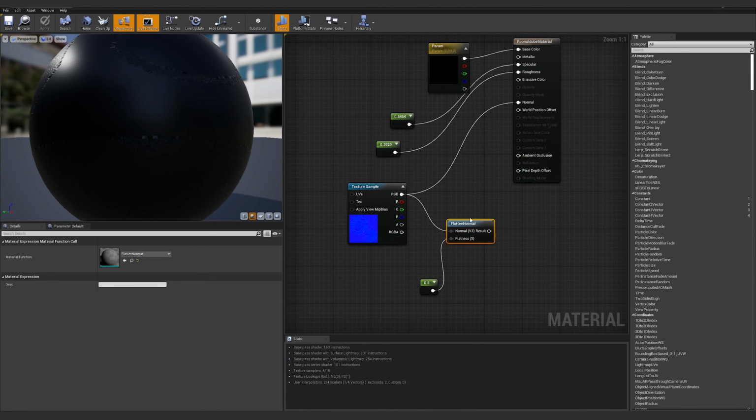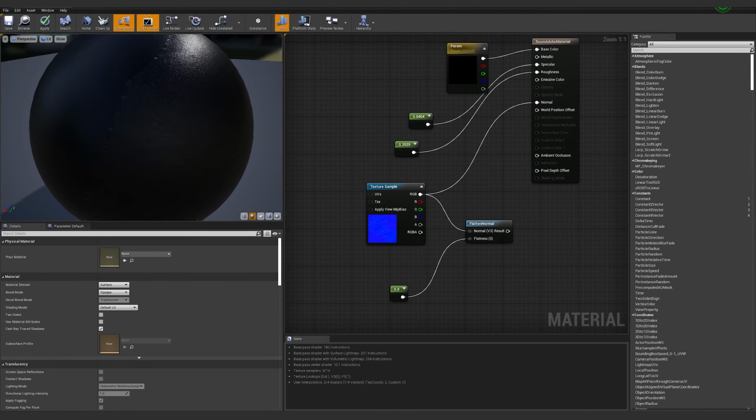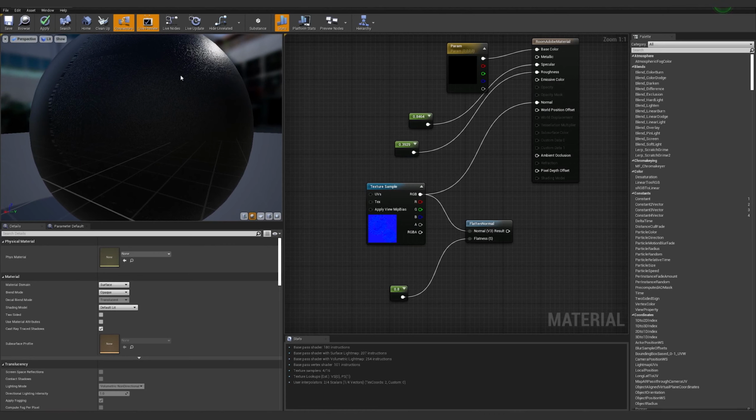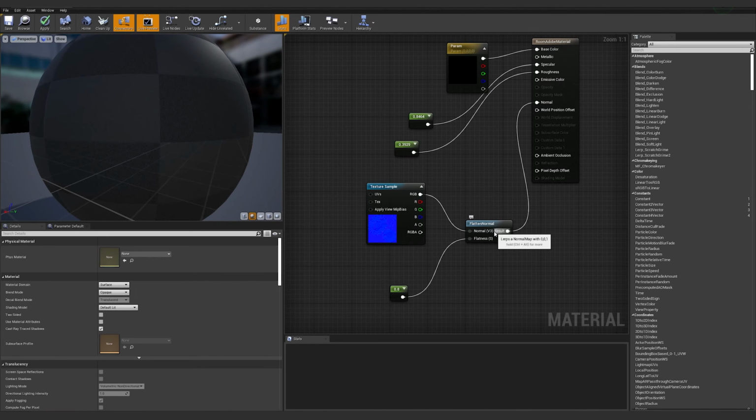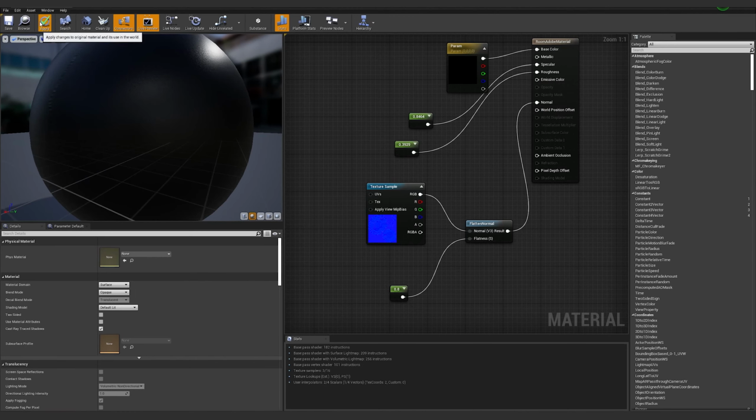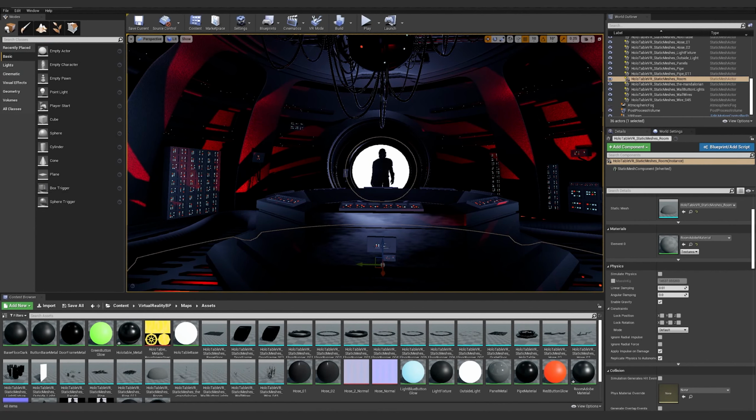So I wanted to use the flatten normal node. The flatten normal node does basically what it says. It flattens the normals based on a value; I've plugged a constant into the flatness number here. So if I go 1, it's going to get rid of all the bump, all the normals, so it's not going to have any texture whatsoever. If I go to 0, it's going to be the full value, which is what we're looking at when we plug it straight in. So I went with 0.8. So I've almost got rid of all of it, and I found that ended up looking really nice. So I plugged that back in, click apply. You can see the effect here, and boom, that's much nicer. So that's how we can flatten out normals.